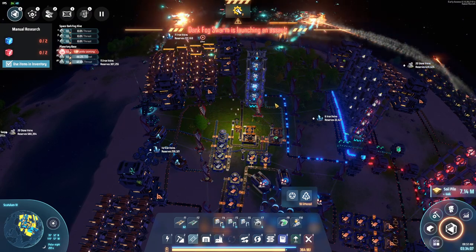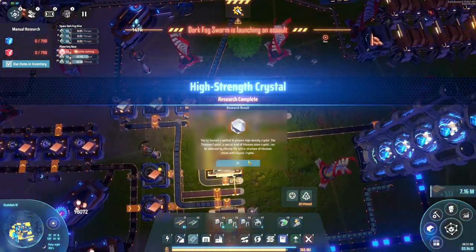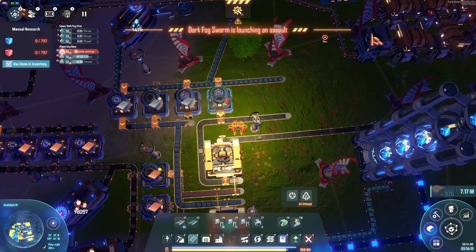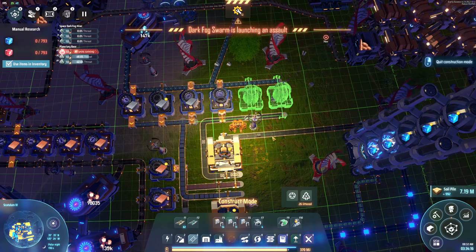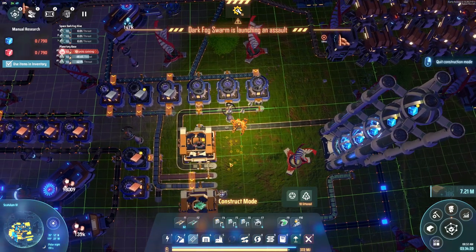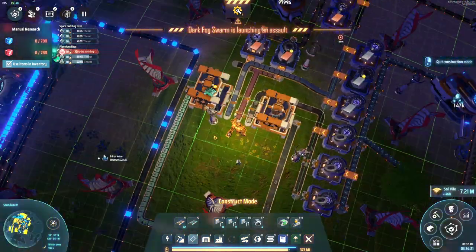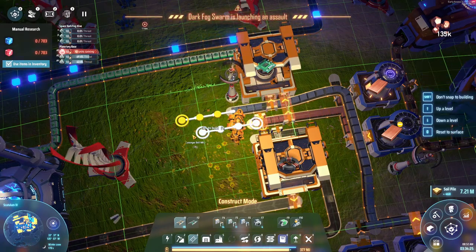All right, those missiles are doing work. They're killing units. They're distracting units. That's great. All right, high strength crystal is researched, so we should hopefully start getting that as a drop, I think. All right, and then I wanted to actually expand this out. I'm probably gonna need to expand out copper as well in a moment.